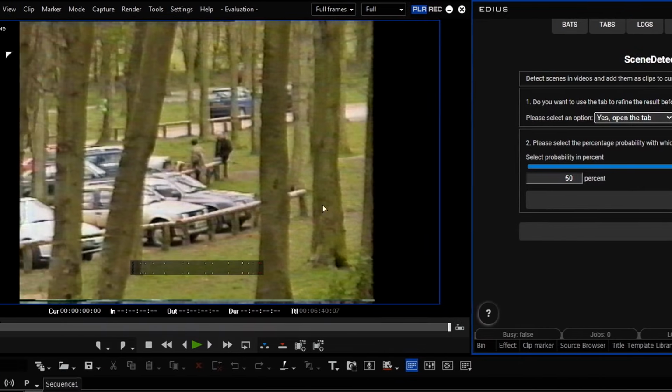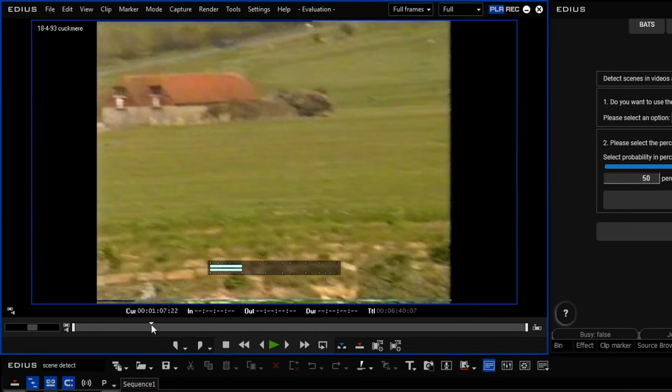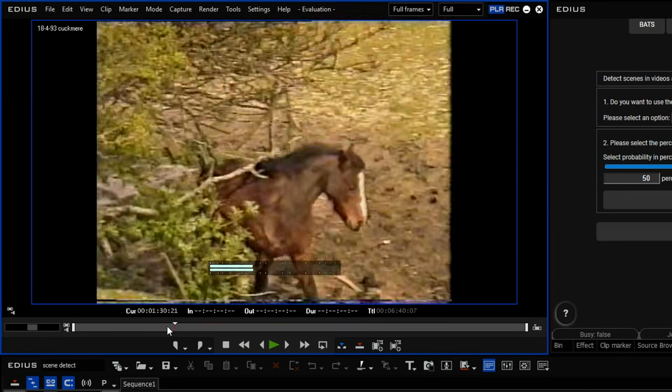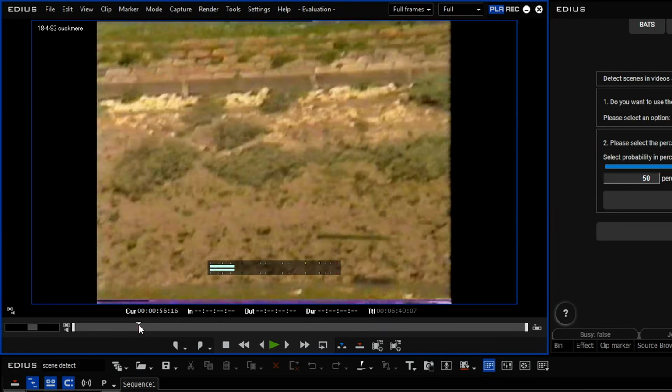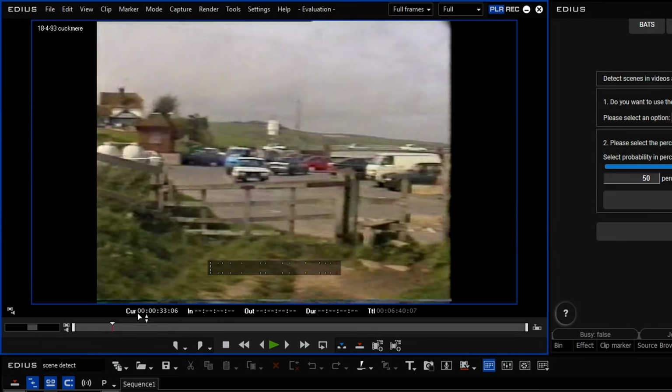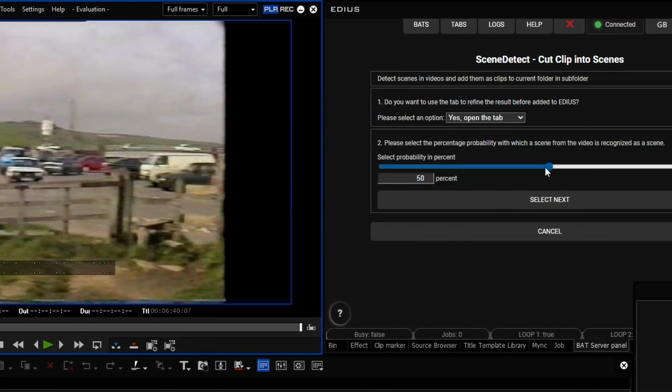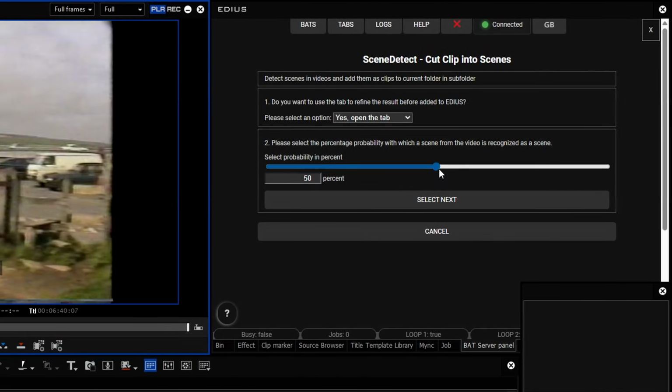Particularly the footage I'm going to do is this, which is home footage on a Hi8 camera. It's all a bit fuzzy. Really naff, standard definition, fuzzy, handheld footage. So it's going to make some mistakes because there's a lot of things going on. You get the option here in your preset to say how much of a percent you want to choose as a default, but we will get to change that later on. So I tend to leave that at 50%.